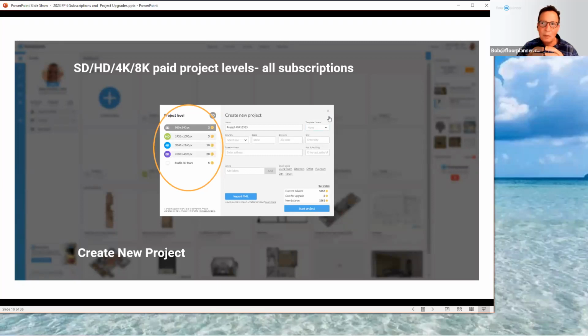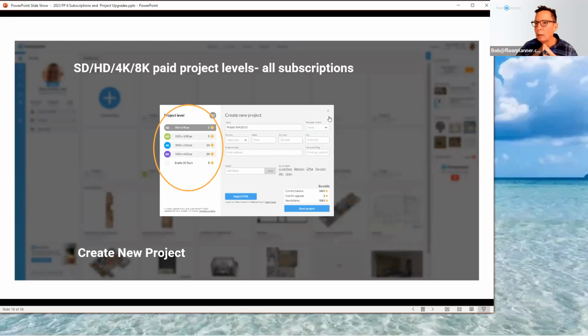This is where, what's the difference between an SD and HD, 4K and an 8K? All these additional tools and features that I just mentioned are applicable to all four of them. The only difference between an SD, HD, 4K, and 8K, because they're all Blender renderings, they're all photorealistic, they're all equally photorealistic, there's an expense associated with them, of course, but it's the pixel count. It's actually the resolution of the final image.